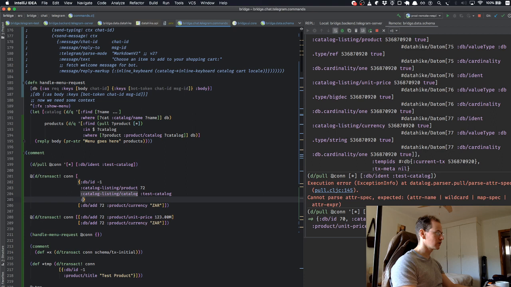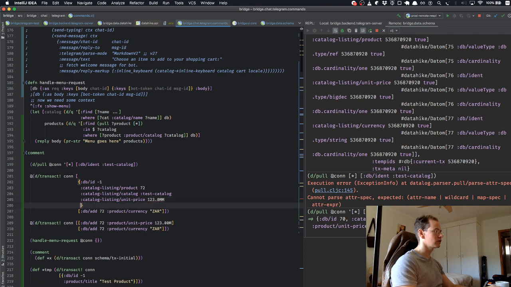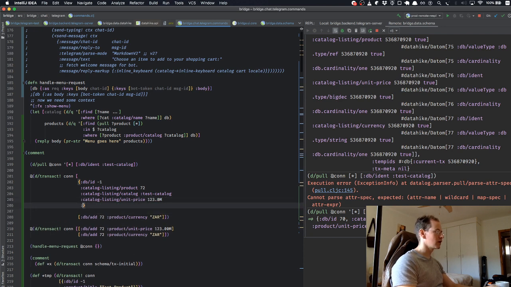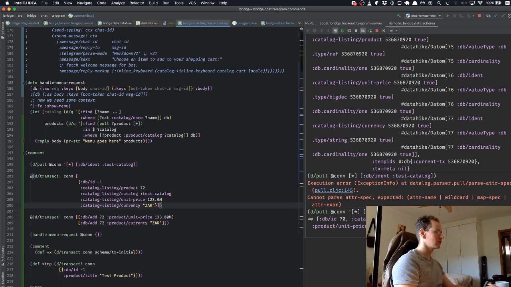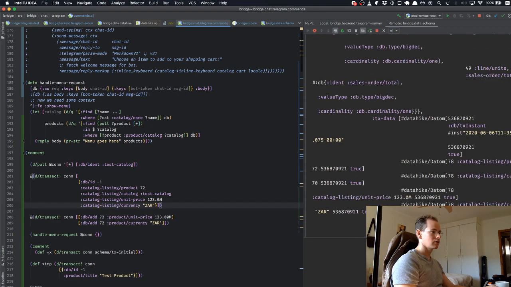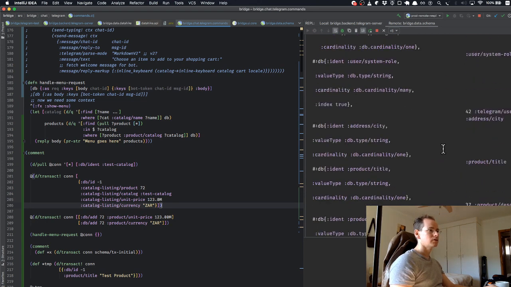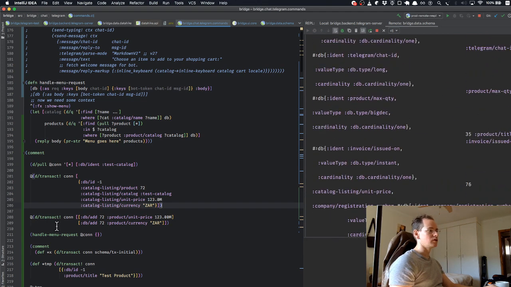Cool, and we're going to add a unit price, which is 123. We're going to add a currency. Now this looks a little bit verbose, but don't worry, we can write helpers for it to make it easier. And I'm going to try to transact this, and great, there you go. So we actually get back the whole DB.